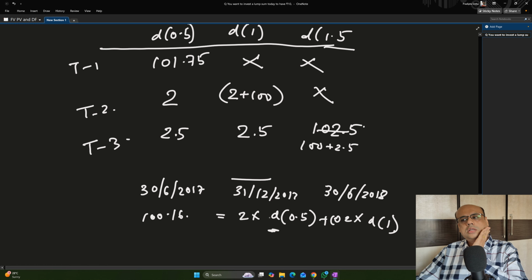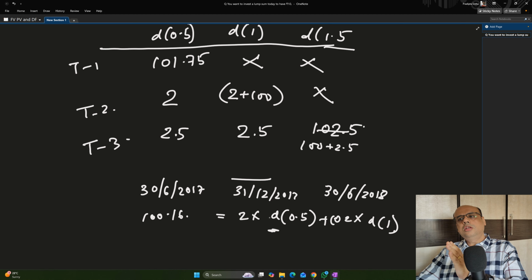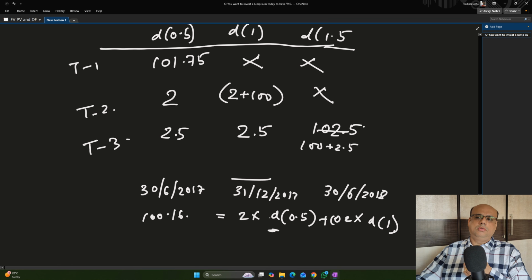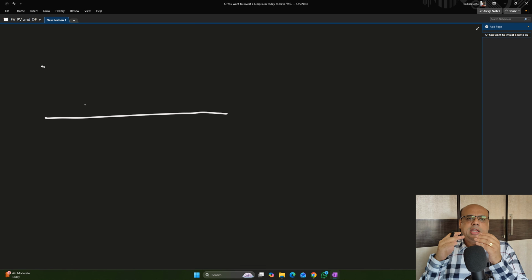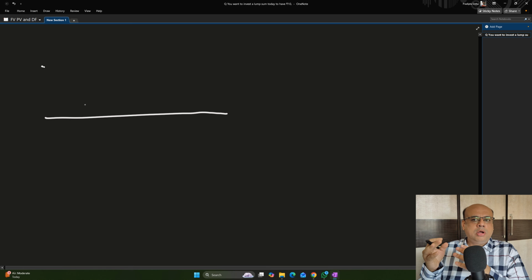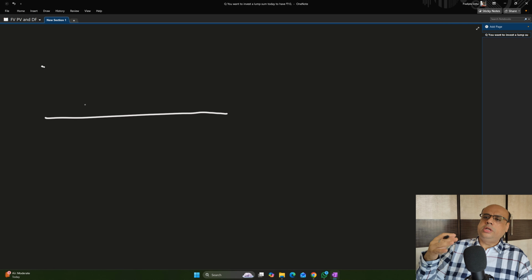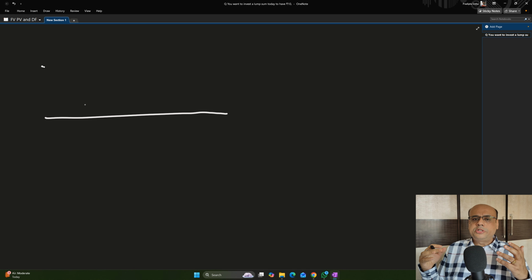So this is how we find the discount factor. Discount factor is nothing but a discount rate. It is the rate that discounts the future value to the present value. That's all. Just like we found the interest rate and the present value, the same process is used for valuing or finding the current price of bonds. Bond is a very huge topic and we will discuss it separately, but for the purpose of using the concepts of time value of money, we will do a valuation of a bond.